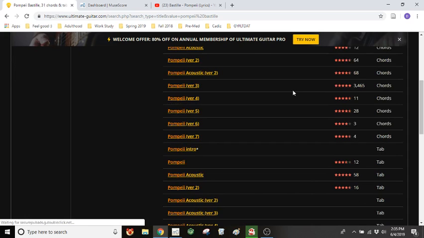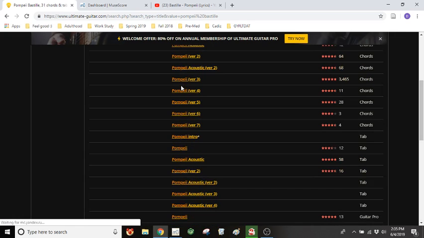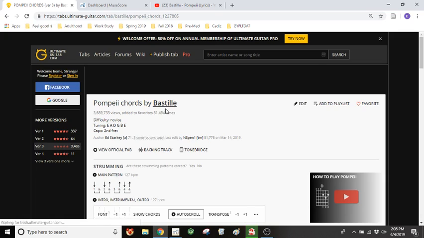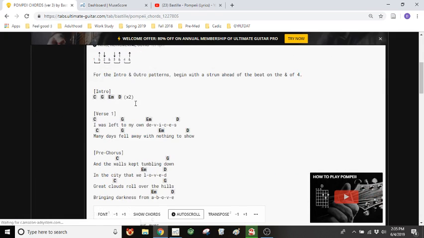This 3000 one looks pretty yummy. So go to that one, wait for it to load, and from there we start our work. I already did this because I've played the song a lot before, but it says it's on the 2nd fret.